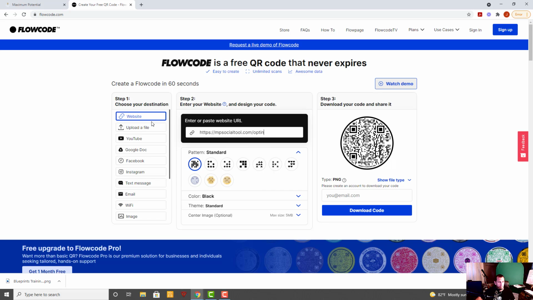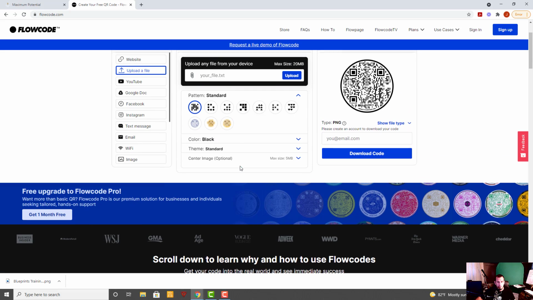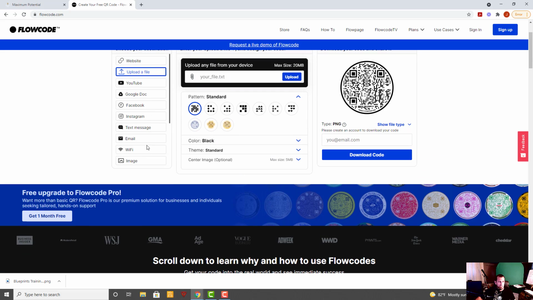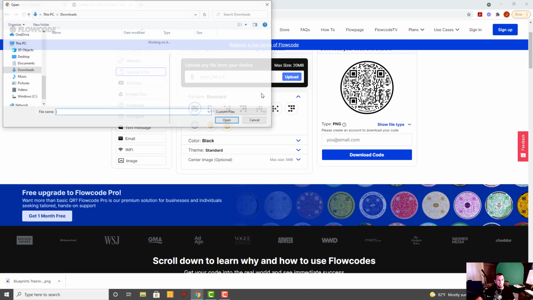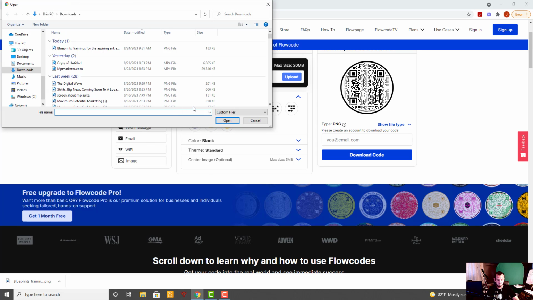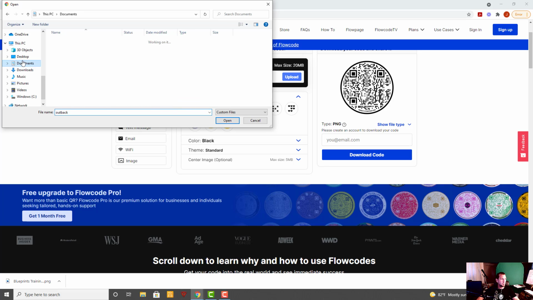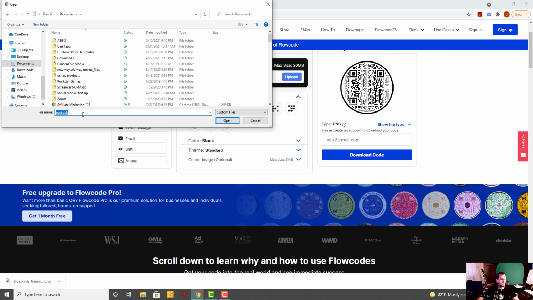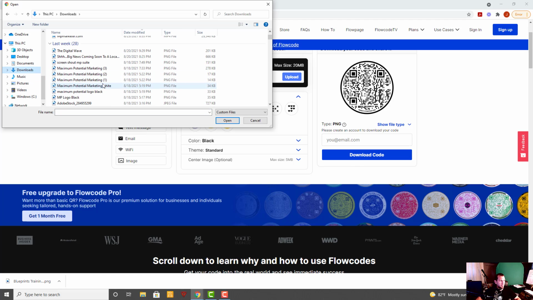All right. You can upload a file from your device if you wanted to. This is going to be a PNG file. So let's do this here real quick. Maybe it's in documents. I don't think I have. Oh yeah, we copy and pasted that. If you wanted to put a logo in there, let's go over here real quick.